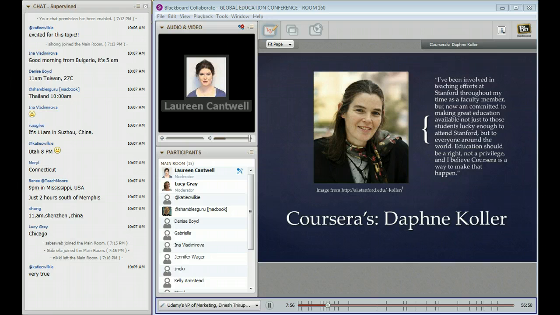She's taking her background in computer science and in academia and trying to bring that into the real world and the global sphere. So she saw a need and decided to be part of this solution. And that quote is from the About page on Coursera, where you can find information about the people who are on their staff.